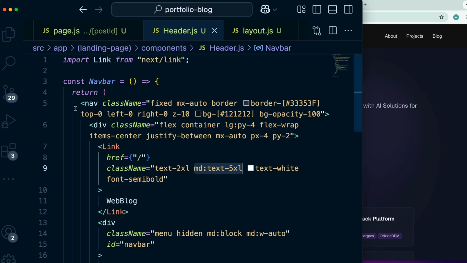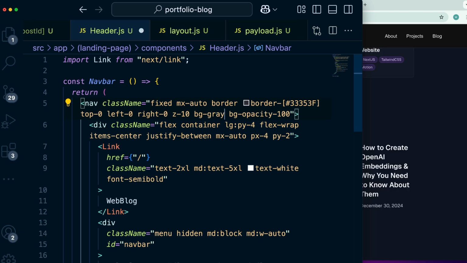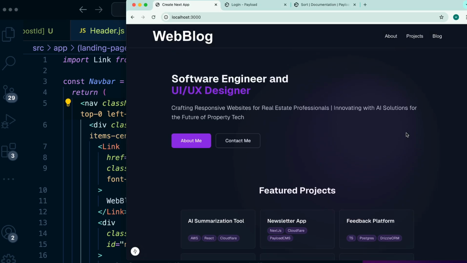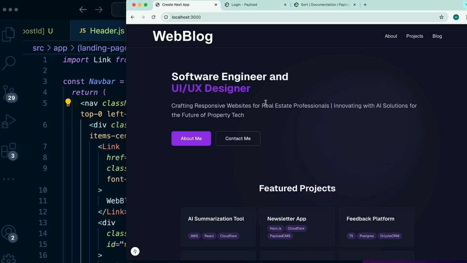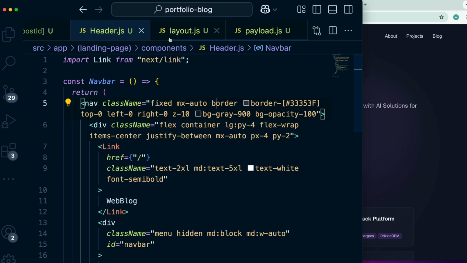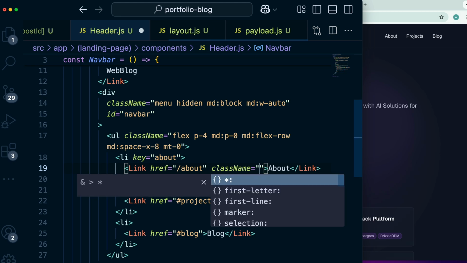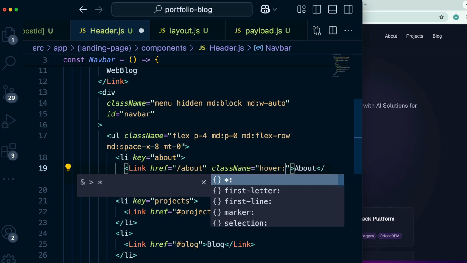Okay, I am also going to change the background color. We have background gray 900 set as our default background on the rest of the page, so maybe we can use that. And let's add a class name on hover.